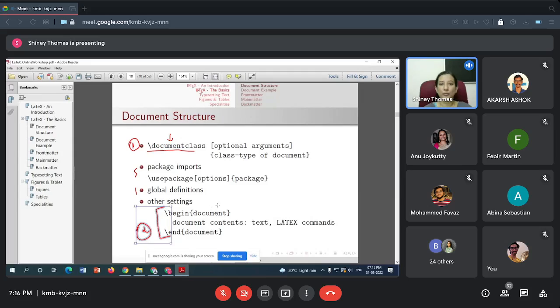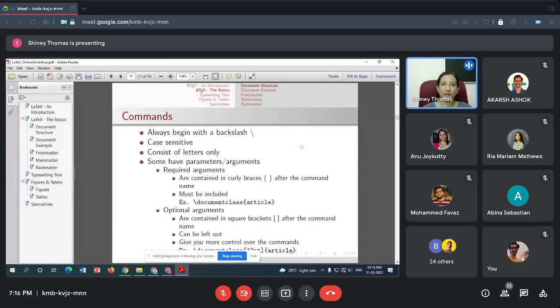This is similar to HTML, hypertext markup language, if you're familiar with it, where when you look at the web page, you have two parts, like the head and the body. Inside the body part, you have the contents that are displayed on the browser. Similarly here, whatever content you write inside begin document and end document is what comes as the output on your PDF file, maybe a seminar report. If you want the contents of the seminar report, it has to be written inside this. That is how it works.